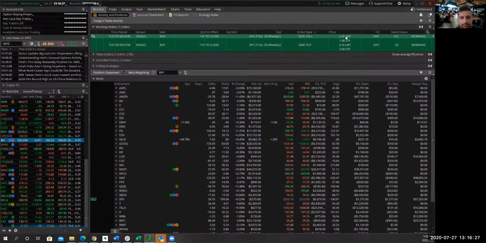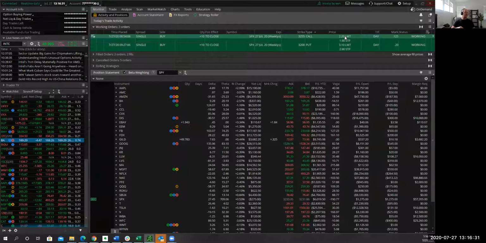Now what I did is I set up a 3-times credit received stop loss. So if I collected 90 cents, my stop loss trigger would be at $2.70. And then for the top amount I would sell it for, I usually give about a 30-cent range. So if it triggers at $2.70, the top amount that I stop out on would be $3.